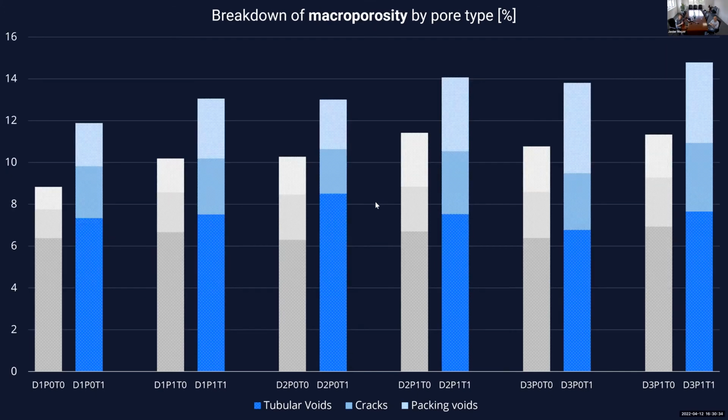If you look at the macro-porosity here, you can see it's not as clear where we had the impact. I would say interesting to see always that those tubular voids always had an increase. Okay, it's easy to see because it's that bottom of the pile. And those are really, like, as I mentioned, those are really those chimneys made to drain the water. And so having those two things going together, we understood why we were having that ability to have a really, really impressive leaching effect, and at the same time, having a really important ability to retain moisture in the soil.